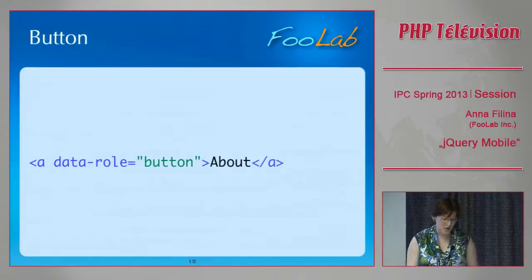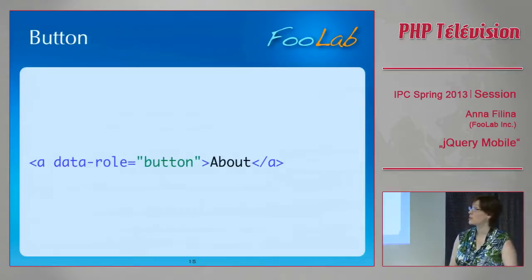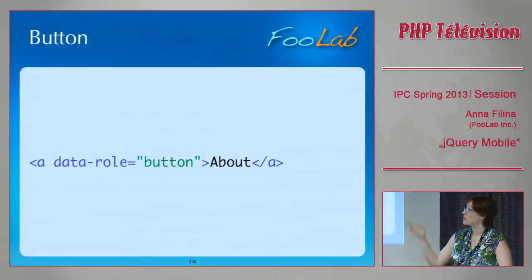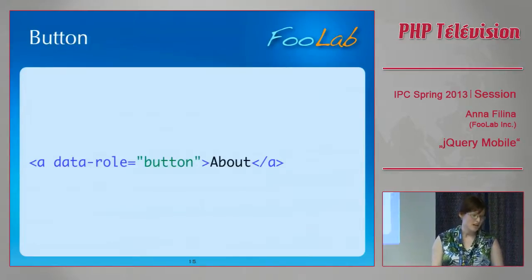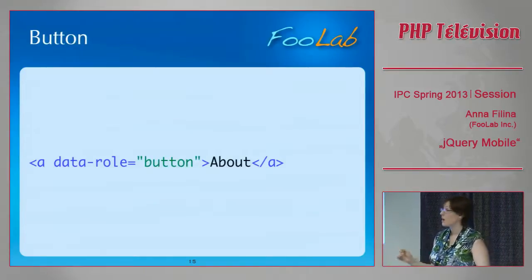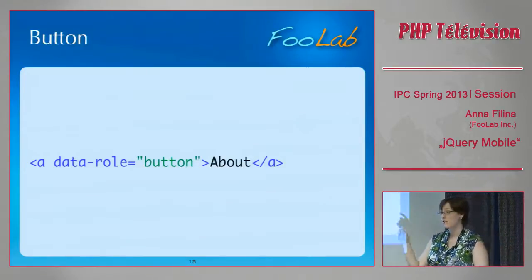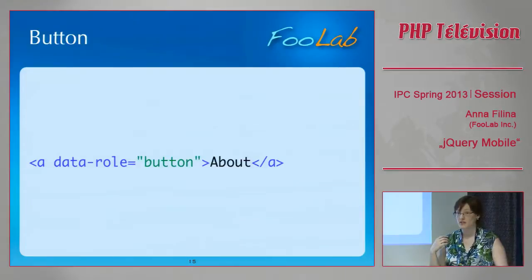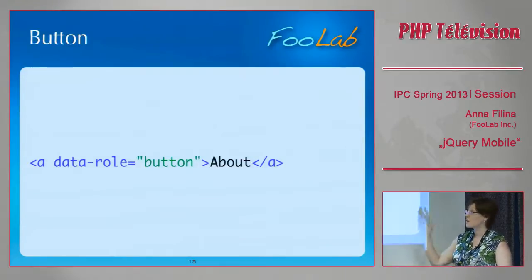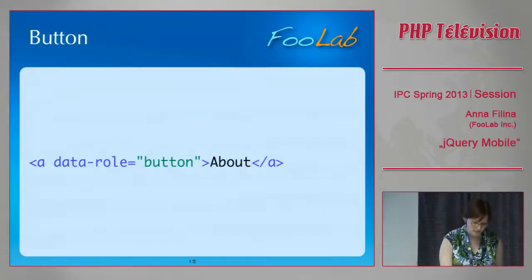And then if you want to create a button, all you do is you use an anchor tag with a data role of button, and you just add a text inside. Data role is something that's part of the HTML5 specification, by the way. It has no meaning to the browser. Everything that's prefixed with data-dash is something that you use in order to enhance functionality using frameworks such as this one, or you can just use it internally. It's like metadata, basically, for your HTML.